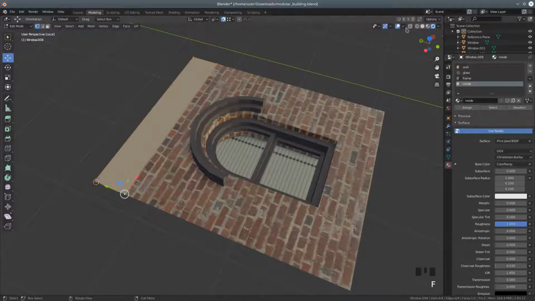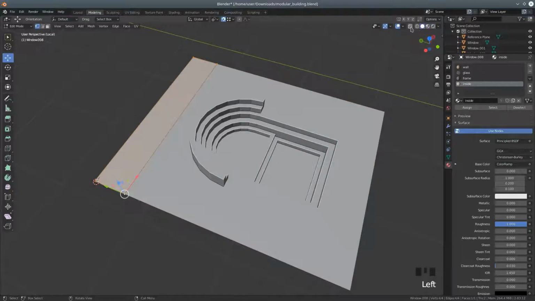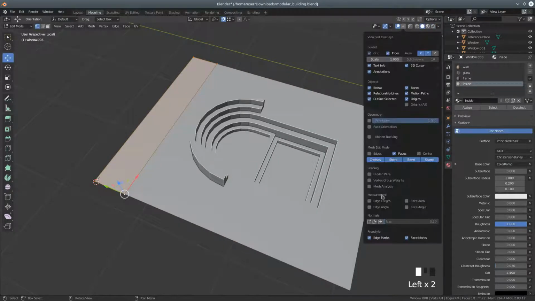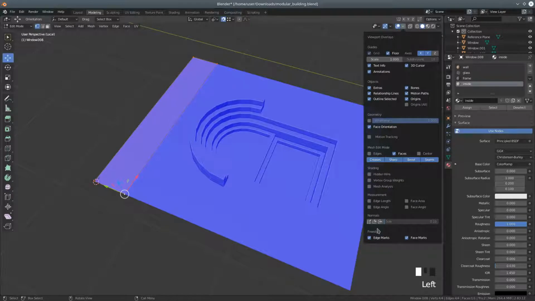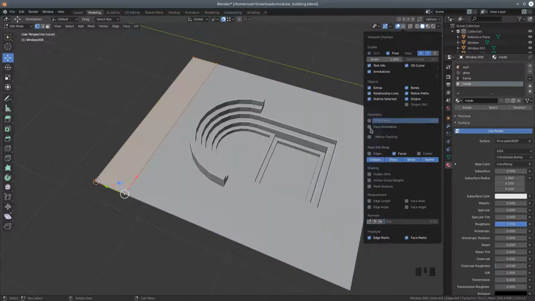I'm just going to go up here to check to make sure that the face orientation is the correct way around, which it is. So we can take that off now.